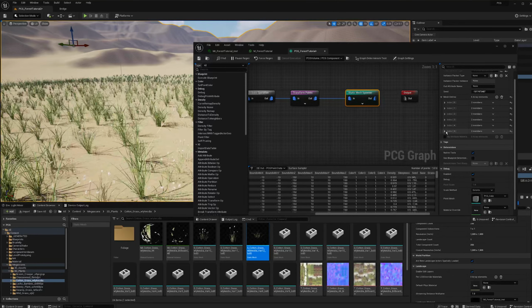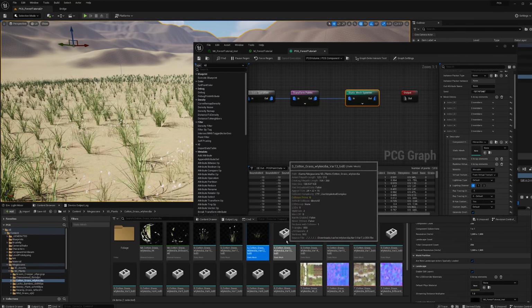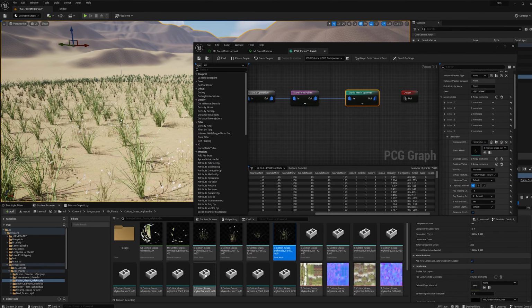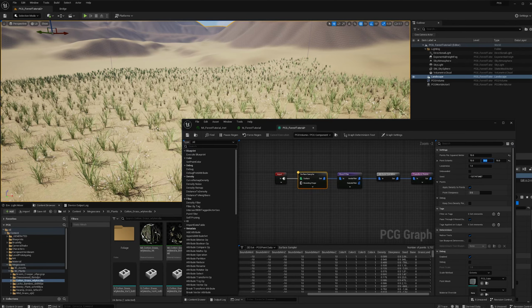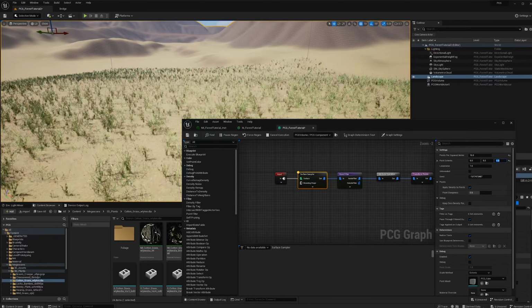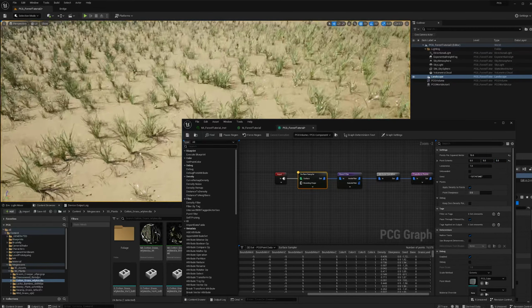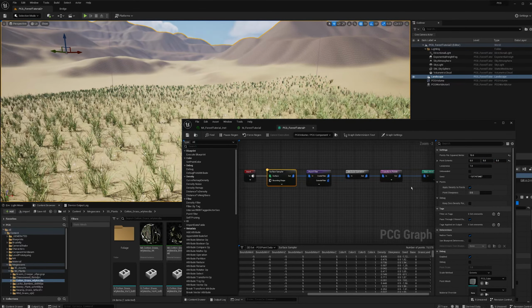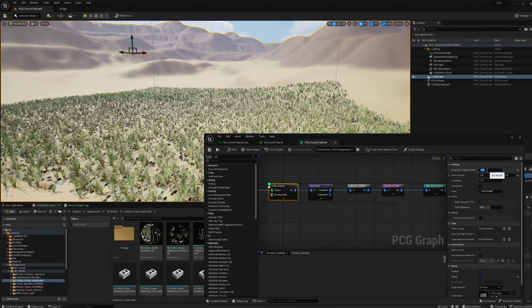Now I'm just going to add additional assets from this asset pack, the cotton grass. And now what we also want to do is to make it way more dense, to fix this empty space here between the grass.